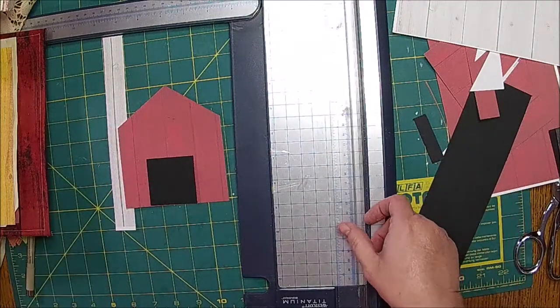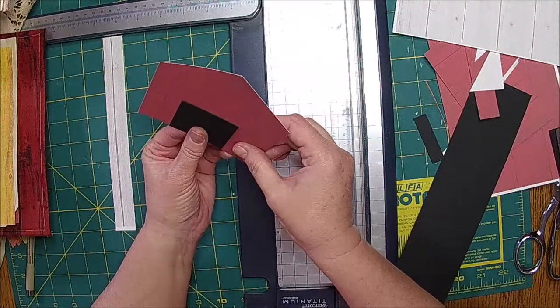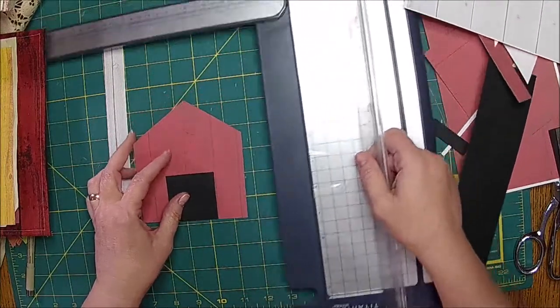There we go. That's cute. I like that. What do you think? Is that too big for a chicken coop? Oh, no. It's fine. Okay, cool.